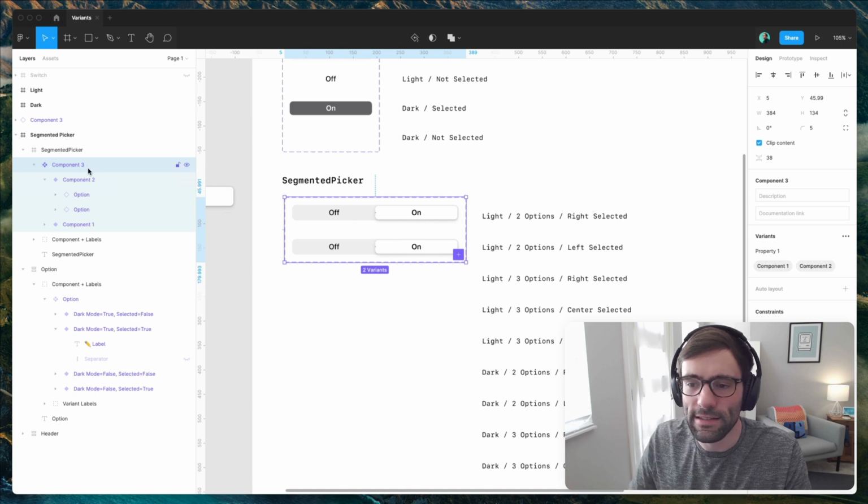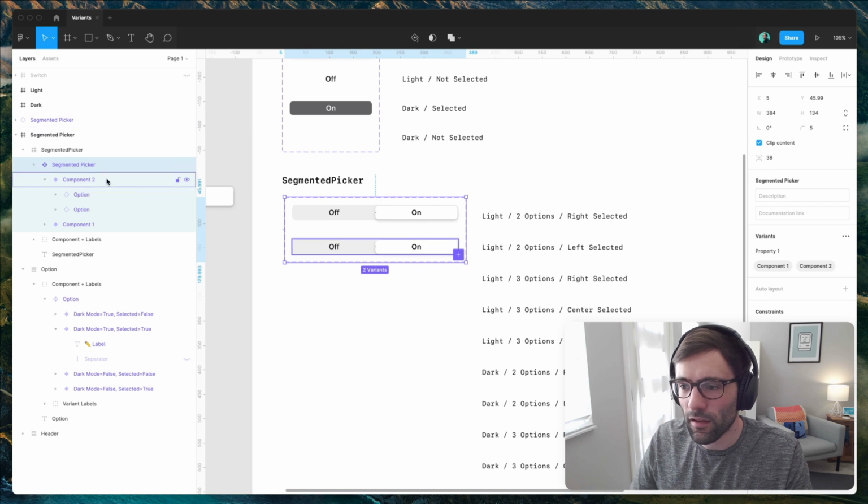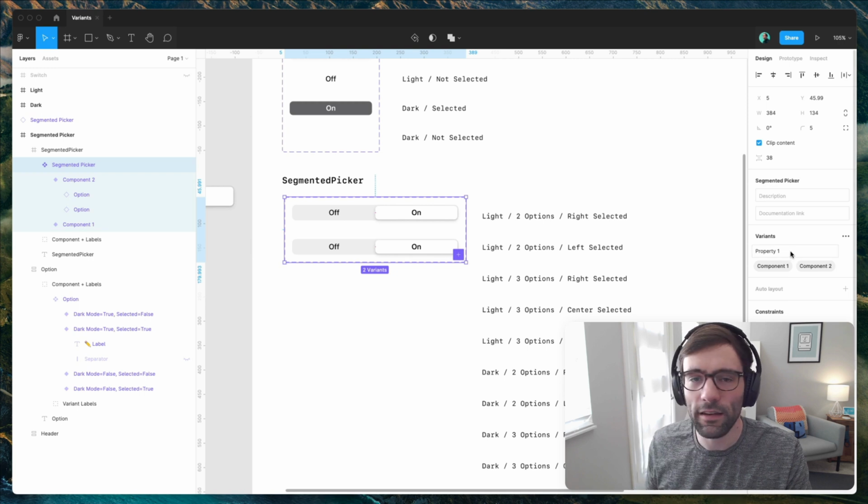So what I'm gonna do is let's go ahead and rename this to be Segmented Picker. And for our first option here, well, first we actually need to apply some properties. So for the first property here, we can have this be, let's call this the number of options. So we can do options here, and let's go ahead and set this to be 2 options to start with. So this just means how many controls are there or how many options are there for the user to choose from. In this case, there are only 2.